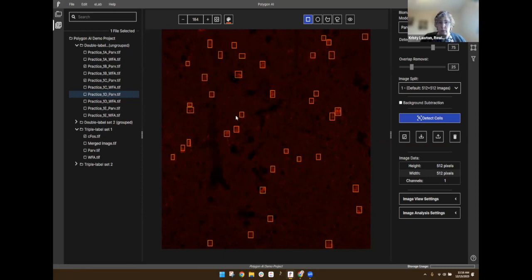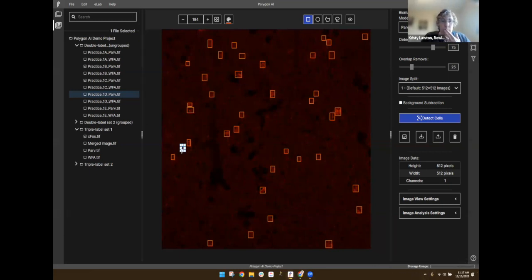What you'll want to always do, of course, is double check the results and fix any errors. And one of the useful tools here of the hotkeys is you could do Control or Command and then zoom in with the mouse. You can zoom in with Control or Command with the mouse wheel and scroll and pan. Again, take a look at those hotkeys to be able to see how to do that. And then not only can you draw on new ROIs, but you can delete or resize or move them.